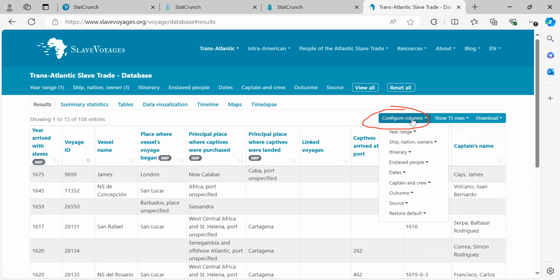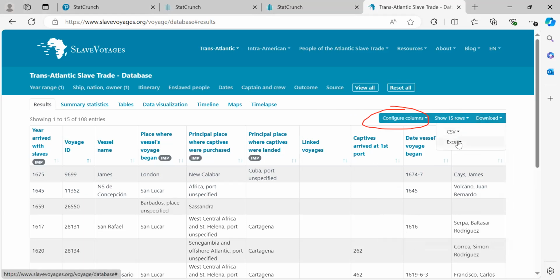Alrighty, and once you have successfully configured your columns, you can try to download your data set. This is where we go. We're going to be simply clicking Excel. Once you click Excel, we'll have 4 options: all results, that's not what we want. We want to have filtered results.